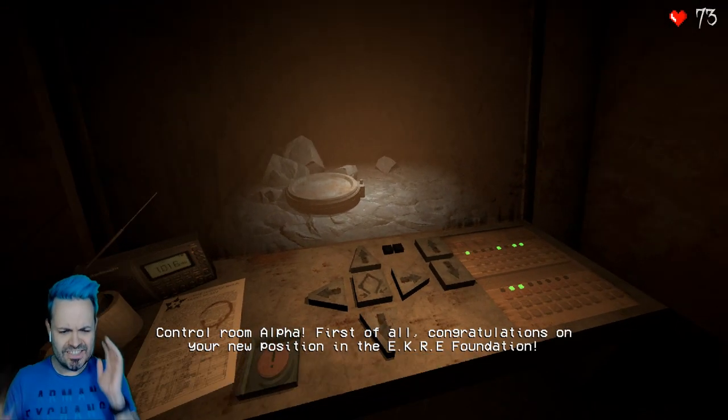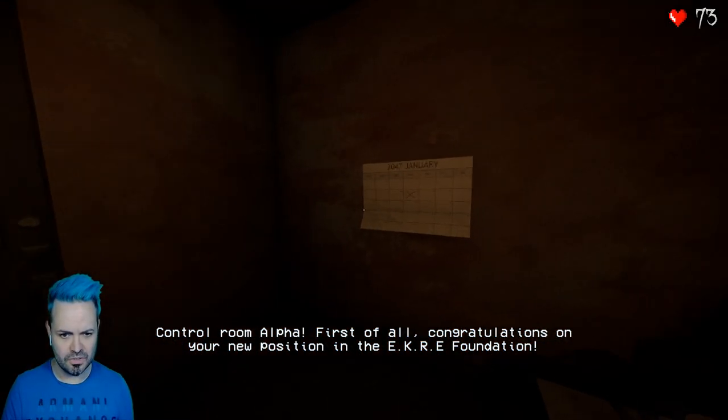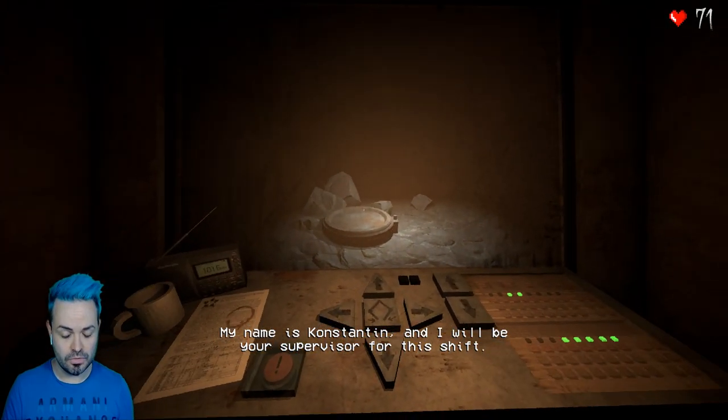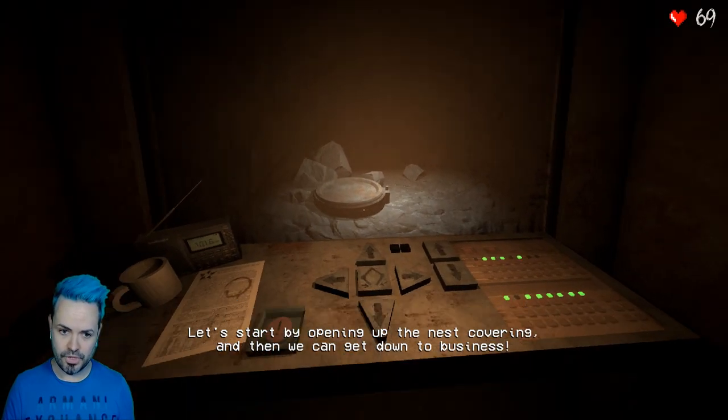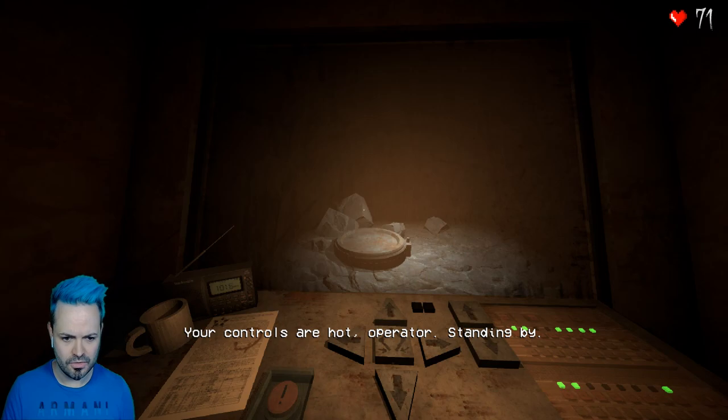Congratulations on your new position in the EKRE Foundation. My name is Constantine, and I will be your supervisor for this shift. Let's start by opening up the nest covering, and then you can get down to business. Your controls are hot, operator.